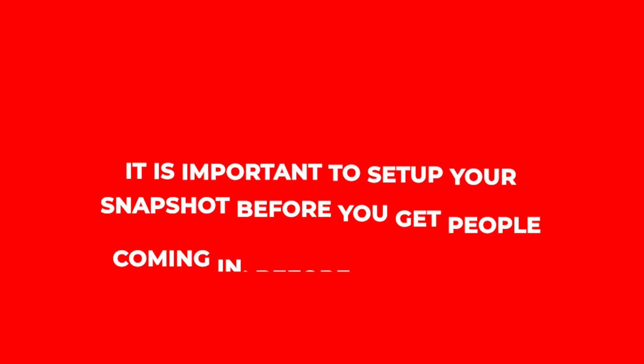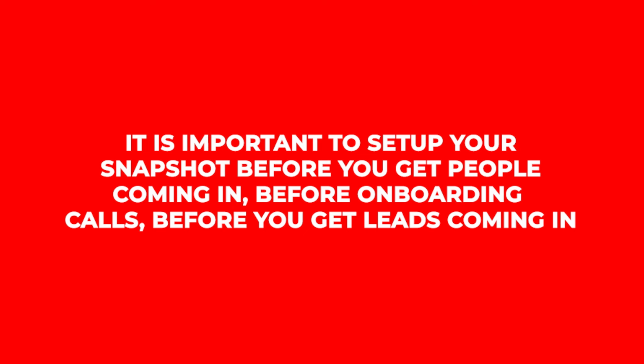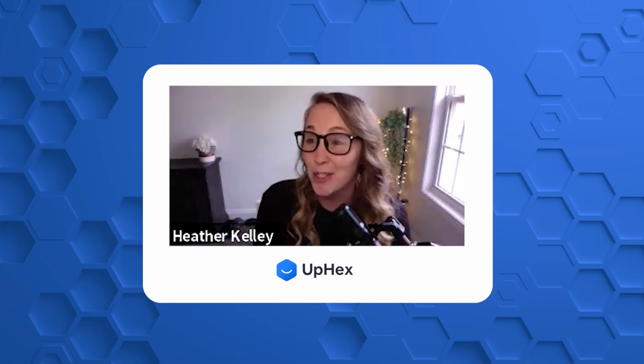That's why I said it's really important to set up your snapshot before you get people coming in, before you get onboarding calls, before you get leads coming in, because once those leads start coming in, they need a way other than a spreadsheet, which you're welcome to use. But the Go High Level system that you're paying for is a lot better tracking tool than a spreadsheet would be.